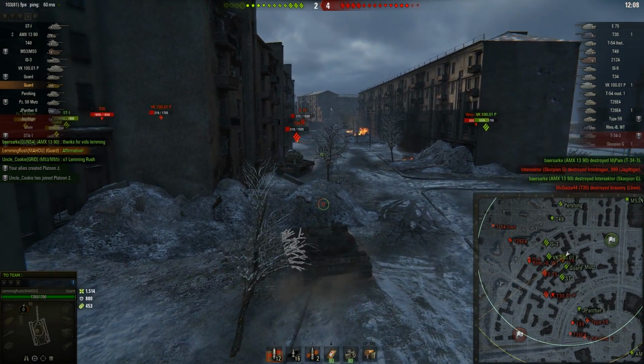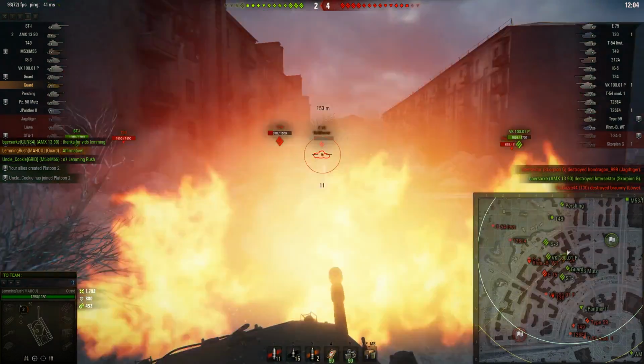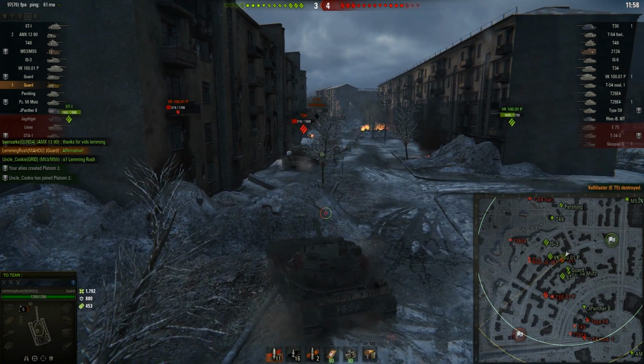So that's what I would suggest if you're trying to side-scrape off of it. You just do it to get people to reload. You can see there he missed. I pen his side, but it's not a very brawling type side scrape. Like I said, you can do that kind of thing in a Leopard 1.